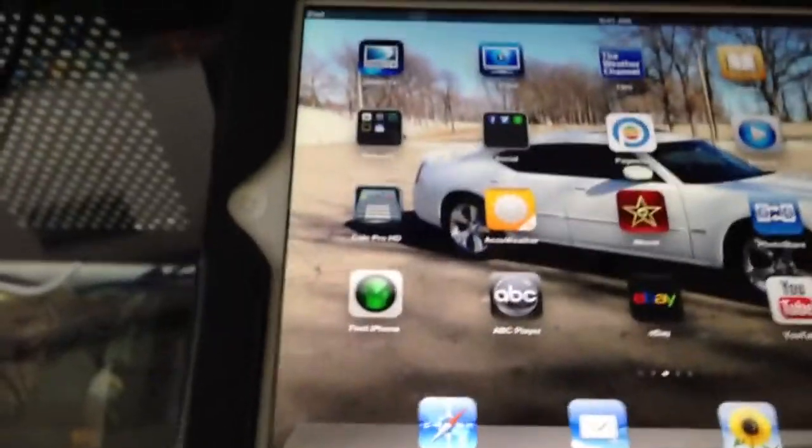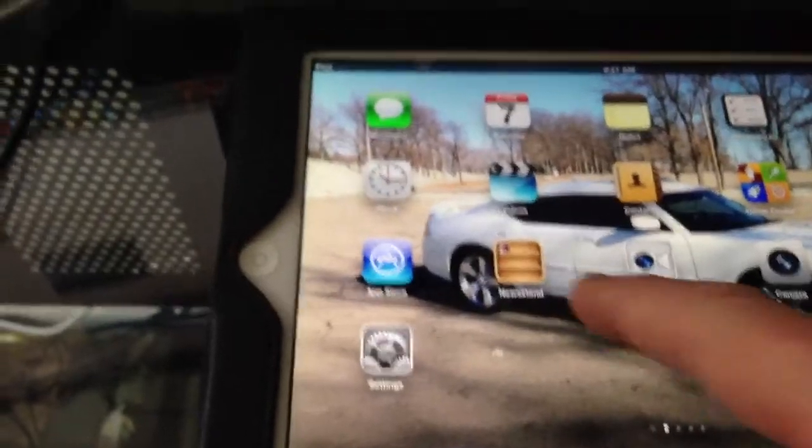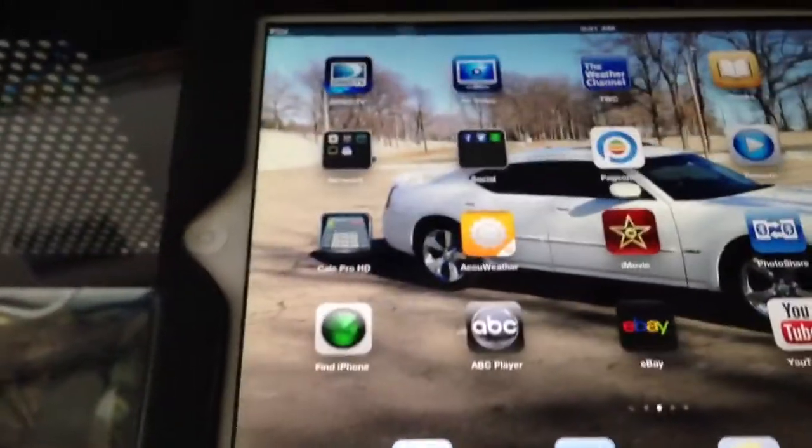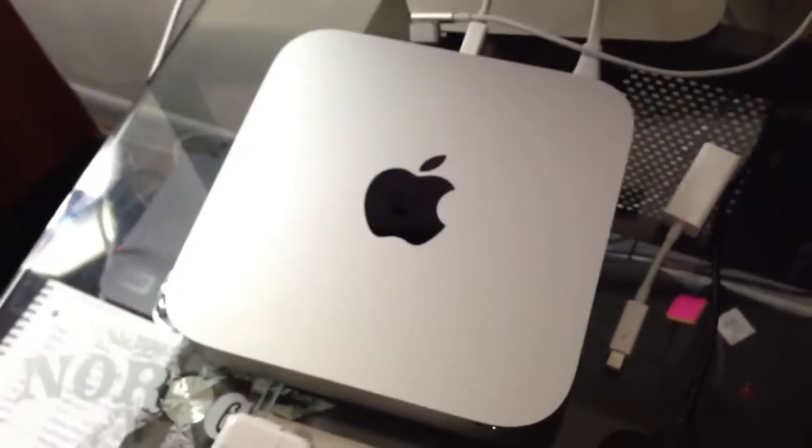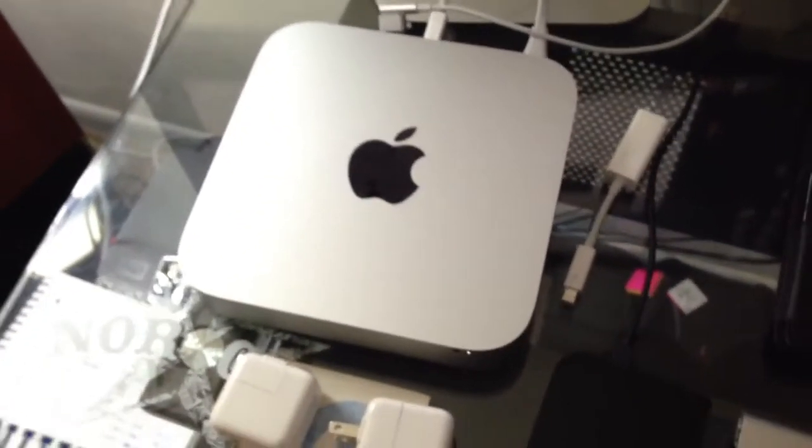So that is called Air Video. You can find that available on the App Store. Like I said, it's $1.99, folks. That's $1.99. The server is free. It's running on the new i7 quad-core Mac Mini. I got that ramped up with 16 gig of RAM. So like I said, get that server on there, and you can stream that both to your phone, your iPhone, iPod Touch, what have you.